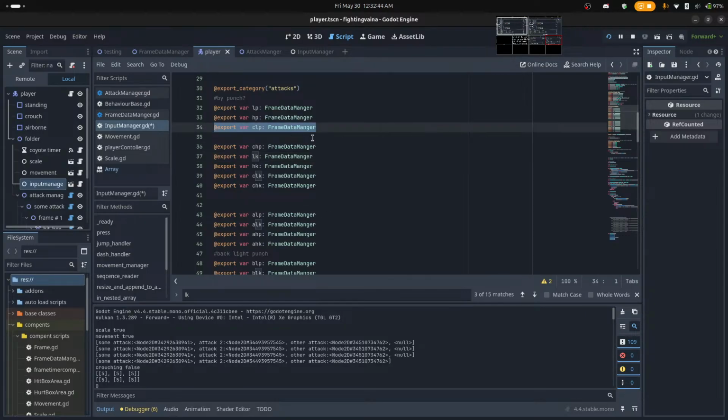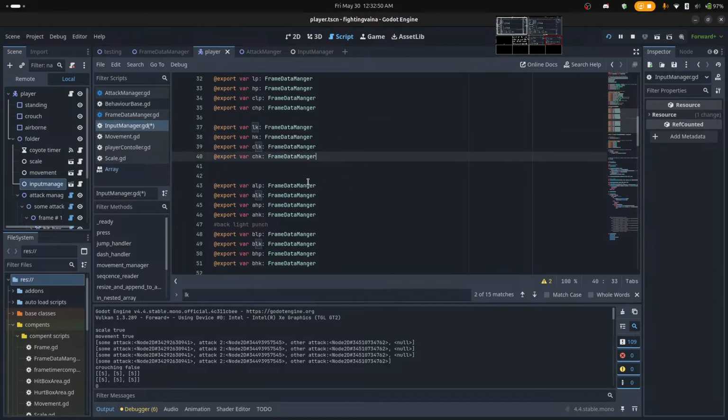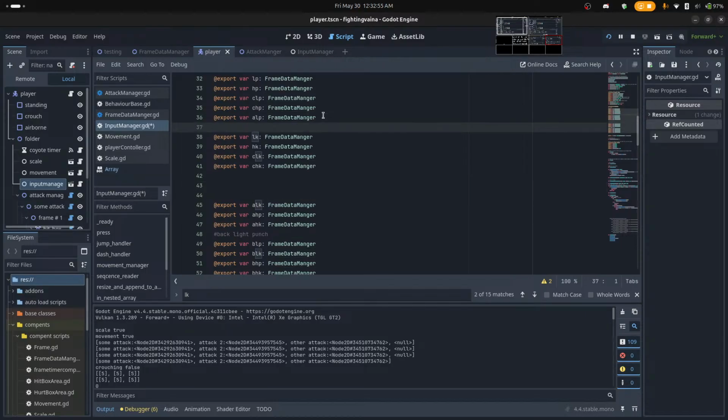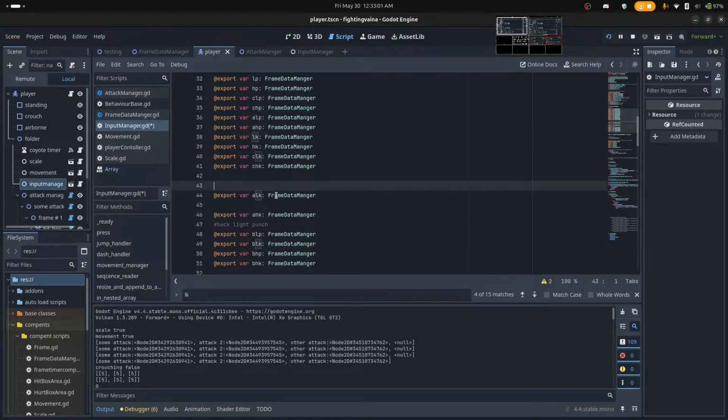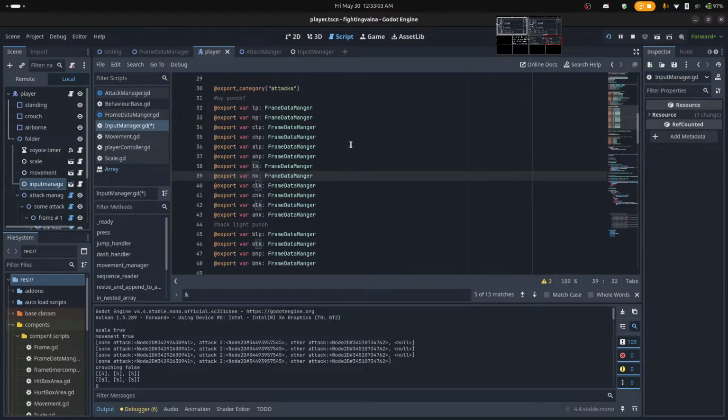Crouching heavy punch is already there. Control X. Air light punch. Air heavy punch. Air light kick. Air heavy kick. Light heavy, light heavy, light heavy.